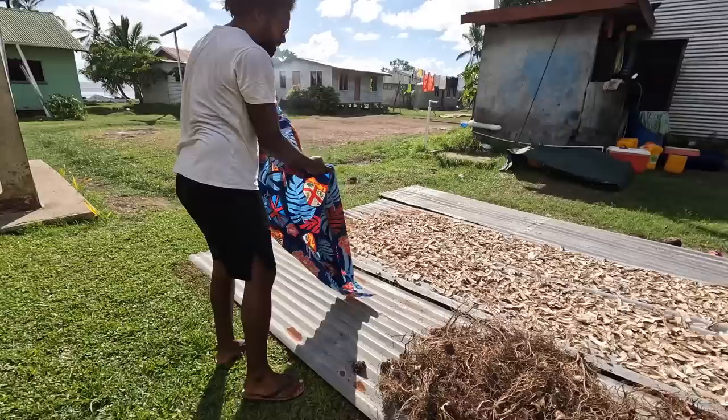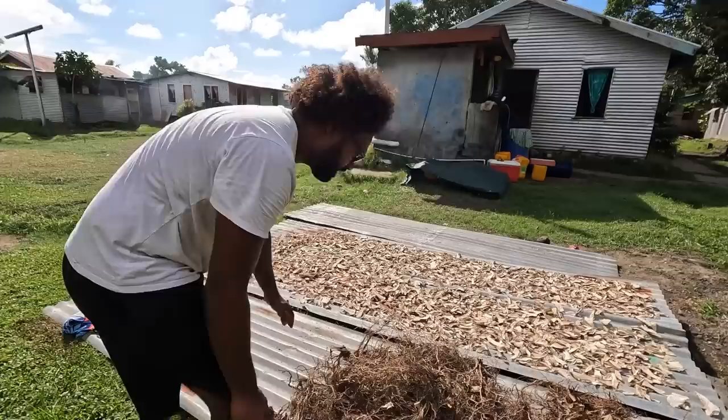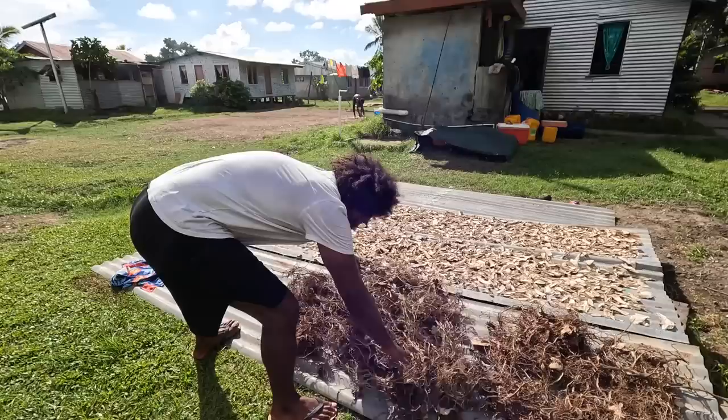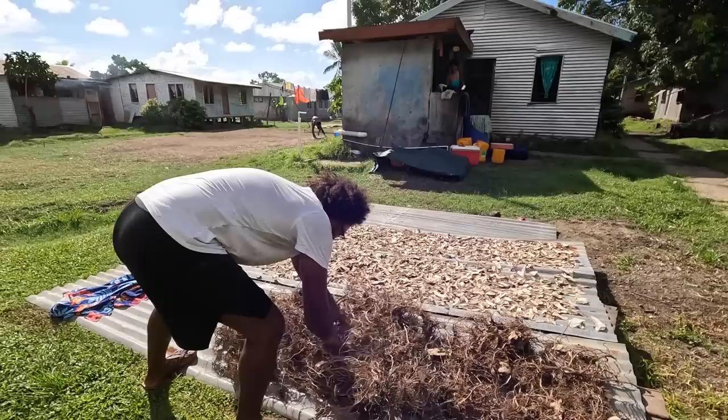So here, people, if I'm not in the village doing this, then Chosese is helping me. Help me! But now we just need to dry it so we can pound it so we can bring it to you guys.